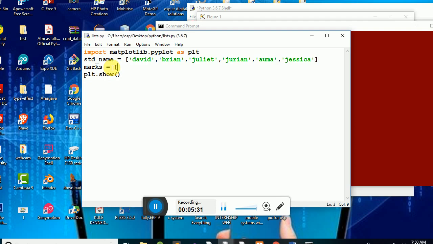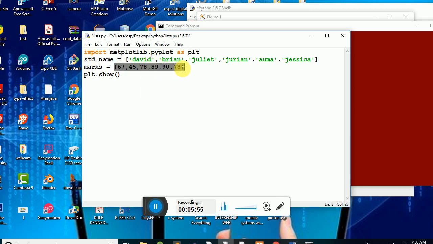Now, like I've explained to you, this 1, 2, and up to here, these are 6 in our understanding, but in Python that's 5, because the first index is always 0. So the first person has got 6 here. These are the answers in the marks, and that's it. So this is 1, this 2, this 3, this 4, this 5, and this 6.